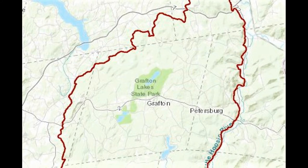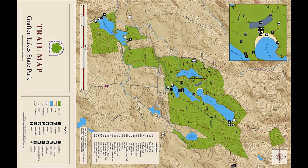Now, the park originally consisted of about 1,850 acres, a concession stand, a park office, and included about five lakes. The beginning of the new park was followed shortly by the end of another era at Grafton, when the Dickinson Fire Tower was shut down after 48 years in 1972. The Dickinson Fire Tower was restored by the Friends of Grafton Lakes State Park in 2012 and is now reopened. The park has expanded and includes more than 2,500 acres, 25 miles of trails, and six lakes, along, of course, with the reopened Dickinson Fire Tower and a brand new welcome center.